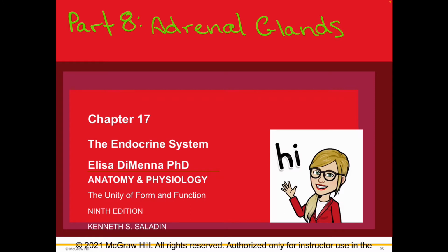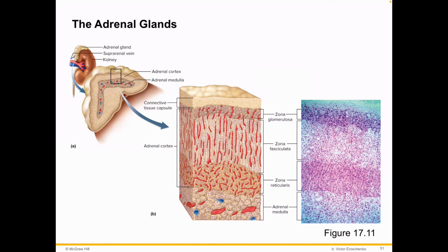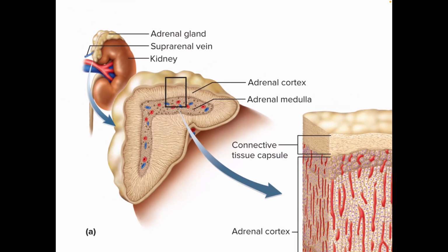I'm back. We're doing the endocrine system, and this time we're going to go over the adrenal glands. The adrenal glands sit conveniently and strategically above the kidneys, and the reason why is not only do the kidneys host an absolutely huge percentage of the body's blood, but they are constantly filtering that blood, so they always have an idea of the needs of the body. So it's a really good place, as well as a quick distribution system. If we needed to dump adrenaline into the body relatively rapidly, we are in a perfect organ-adjacent system to do so. And the adrenal glands are composed of an adrenal cortex and an adrenal medulla.